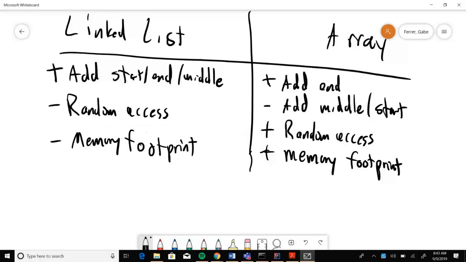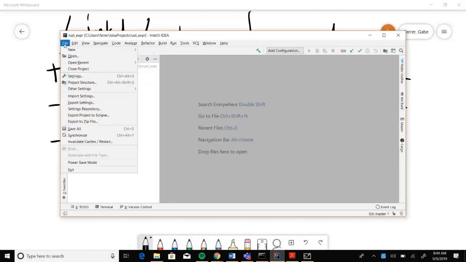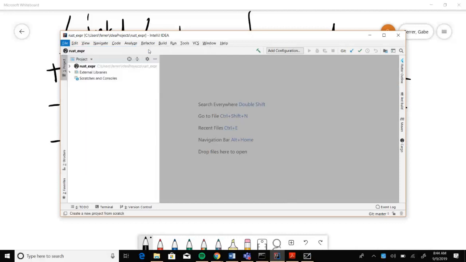All right, so let's spend a bit of time exploring what an implementation looks like concretely. To that end, I am going to transition over to IntelliJ, and let's try putting together a new project.